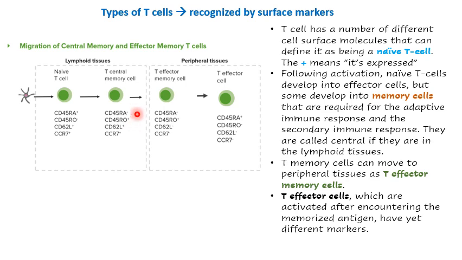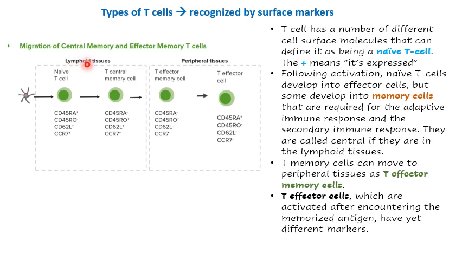The guy wants to patrol the lymphatic organs, secondary, of course, right? You want to patrol the lymphatic organs. It wants to have a memory of what it has seen. So it's going to look around and it's going to be ready to get activated and make more soldiers if it needs to. So that's going to be a fast secondary response. Okay. So what happens here? You have some receptors that were switched in the expression, but you keep your CCR7 expression because that guy is patrolling around. Okay, you want to keep on moving from side to side to find the fight. Okay, so this is going to be a characteristic of your central T cell memory. Okay, T central memory cell.